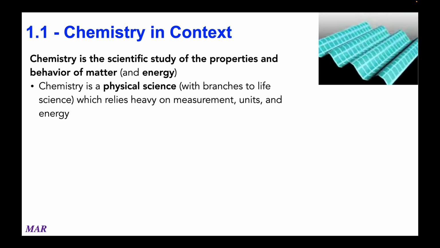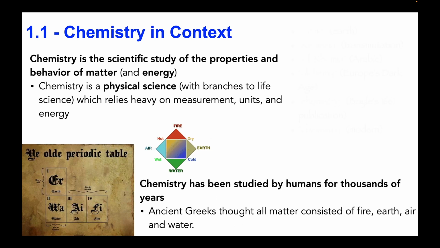Notice in the video there how they said that all matter is made up of about 100 elements, which is about right. There are 118 elements right now, and you can think of elements as the building blocks of all other compounds, everything that you know and see around you. So if you had some coffee, perhaps, that's chemistry. If you use a cell phone, that's definitely chemistry. So those 100 plus elements, those 100 plus building blocks, are really important to everything that we have to study in chemistry.